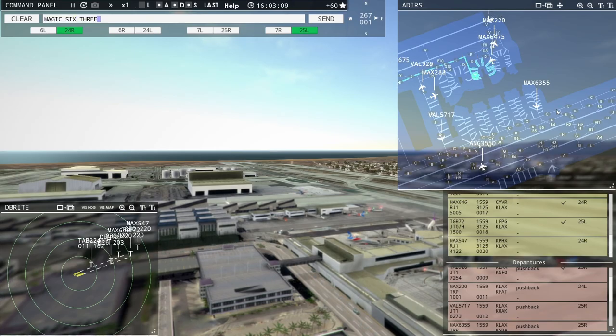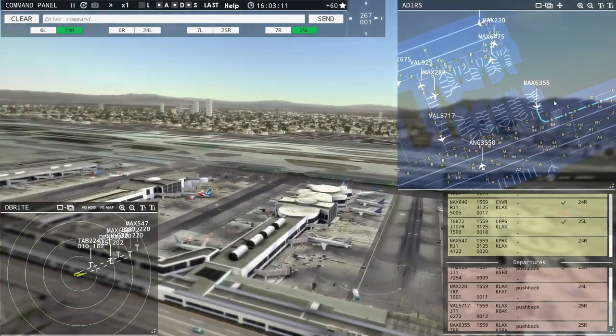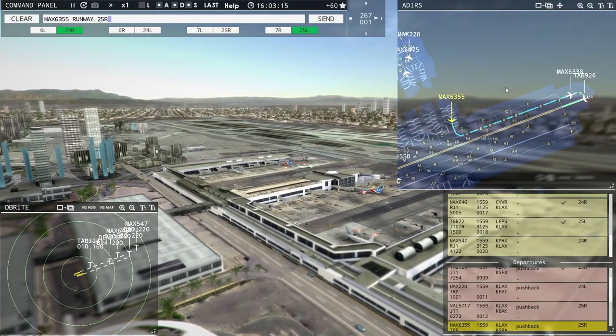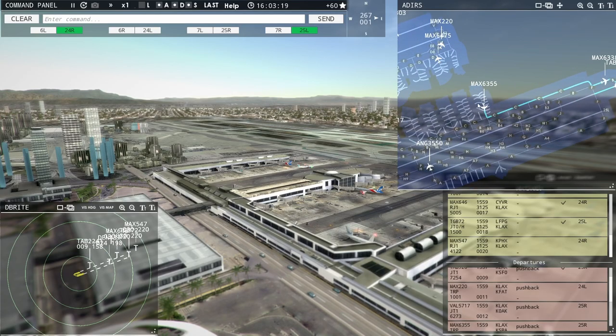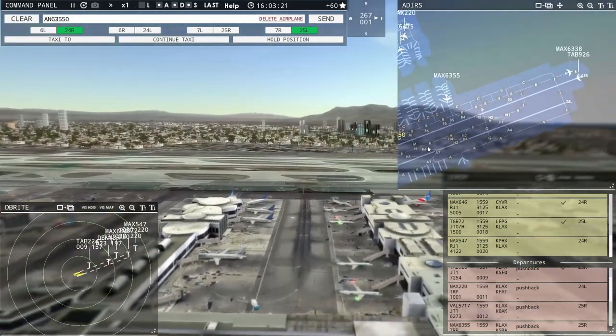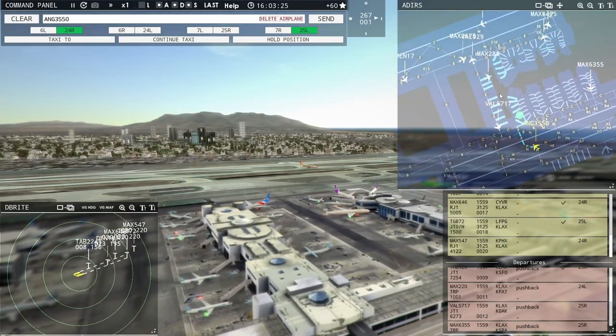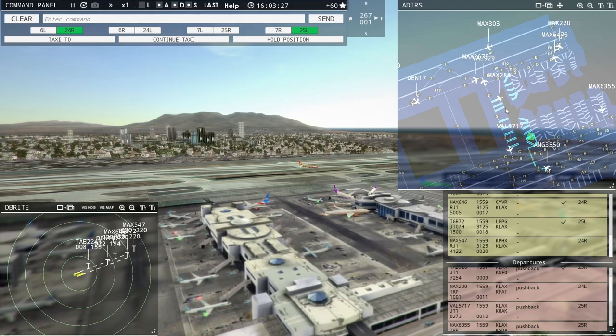Magic 6355, runway 25 right, taxi via Charlie. Go that way. Runway 25 right, taxi via Charlie. Stop being a Magoo. 6355. You're going to hold before there. You're coming down there. Magic 288.